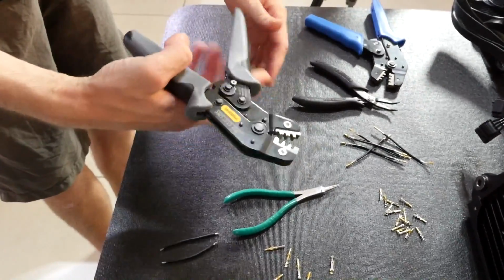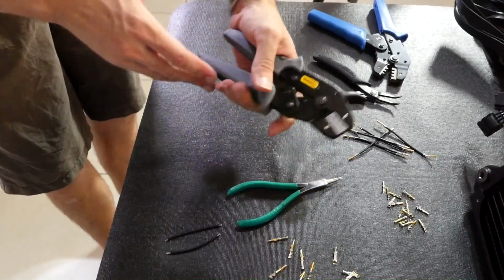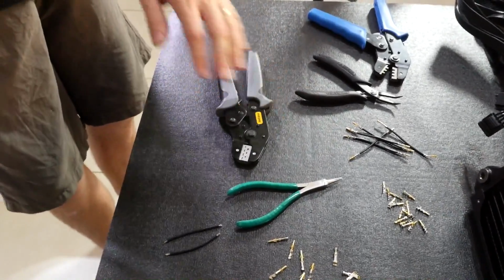Anyway, we are loving these crimpers, and it makes me want to do some custom cables right now. It really does. So, yeah, and also the other thing is they're actually lower priced than the old ones. So make sure you check them out.